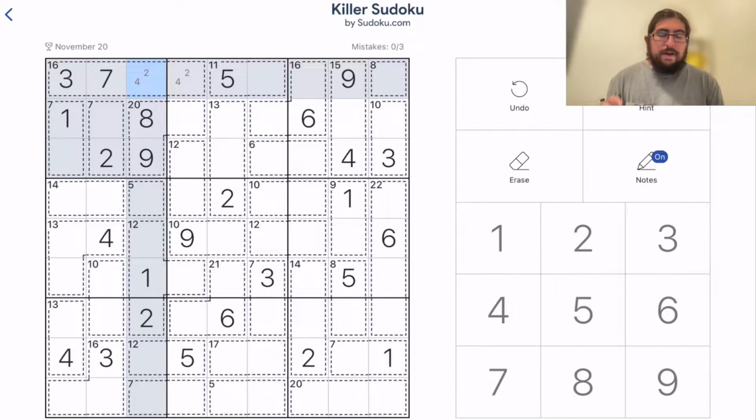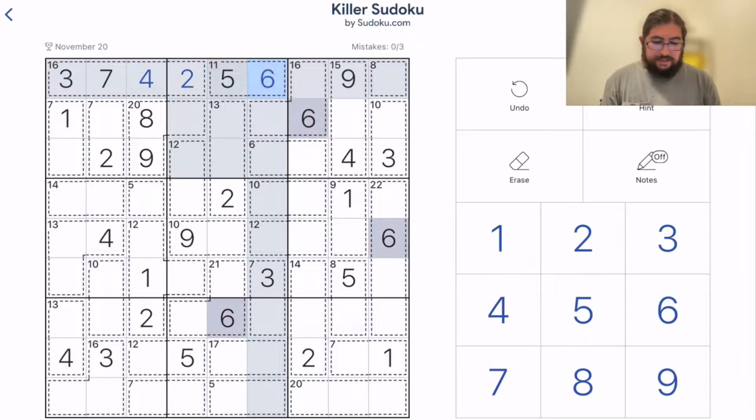And furthermore, there is already a 2 in this first box over here. So that means this has to be a 4. See how that works? Very cool. So that has to be a 2, and we're going to move on really quickly with this one. I can already tell it's going to be pretty fast. So that's a 6 to add to 11, and then, well, that has to be an 8, so that's given. And then also in this row, there's a 1 missing, so there we go.